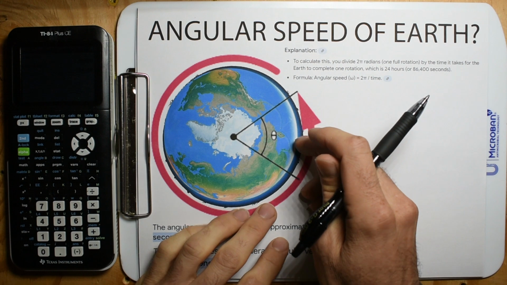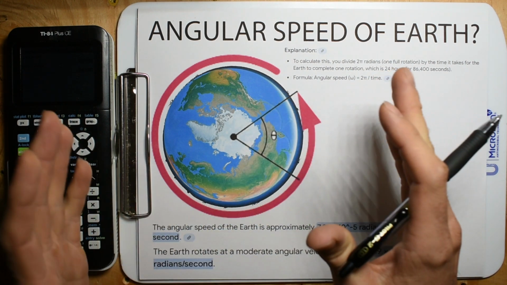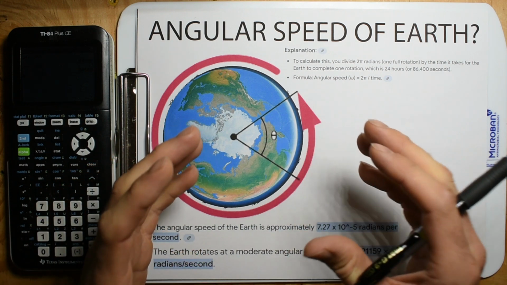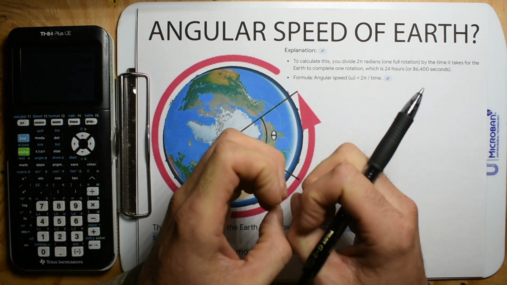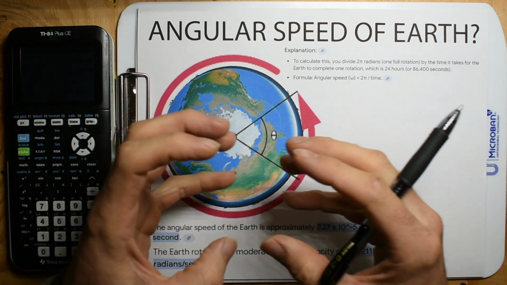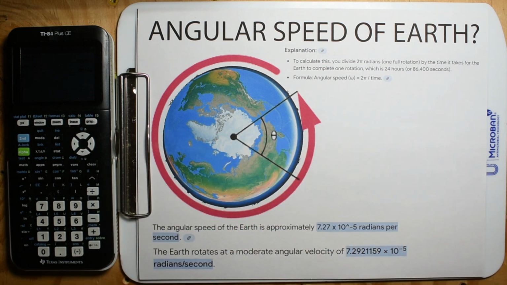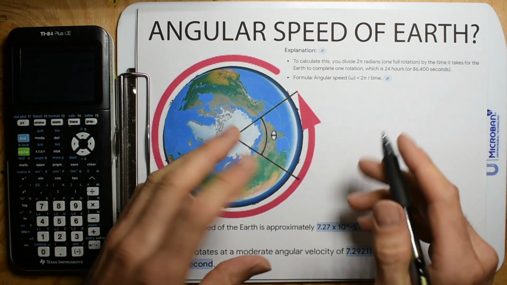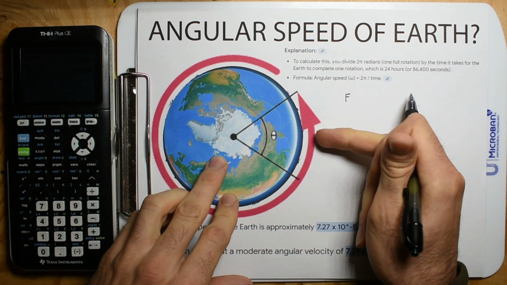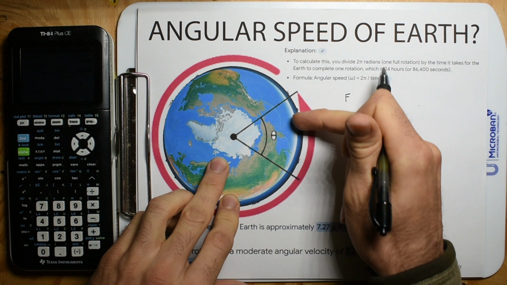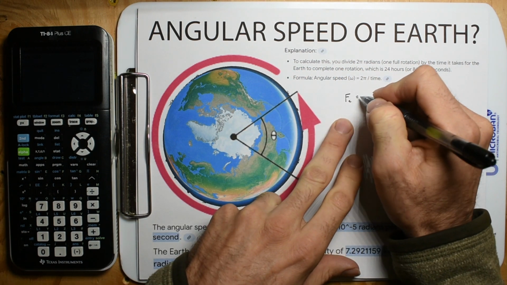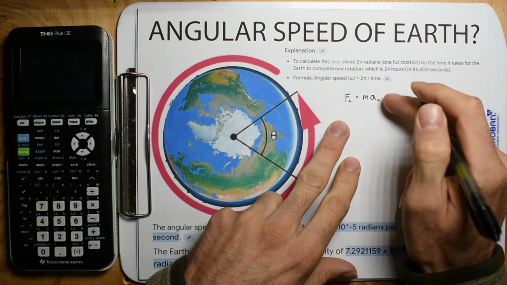Now, how it works in physics, if we are traveling around a circle, there must be some sort of force holding us on the circle, and there's a lot of force, because we have mass, the Earth has mass, and gravity is kind of like two water droplets that want to come together. I think of gravity kind of as surface tension, but that aside, we do have a centripetal force, the force that is required to hold us towards the center of the Earth. F equals ma, so it's due to the centripetal acceleration.